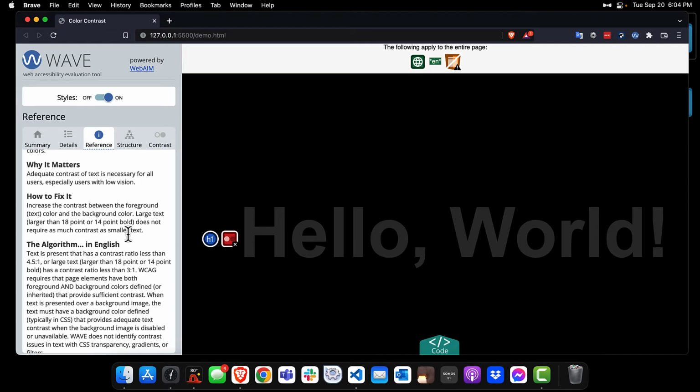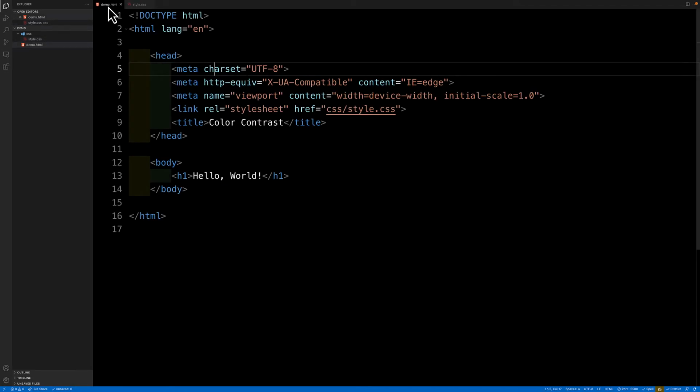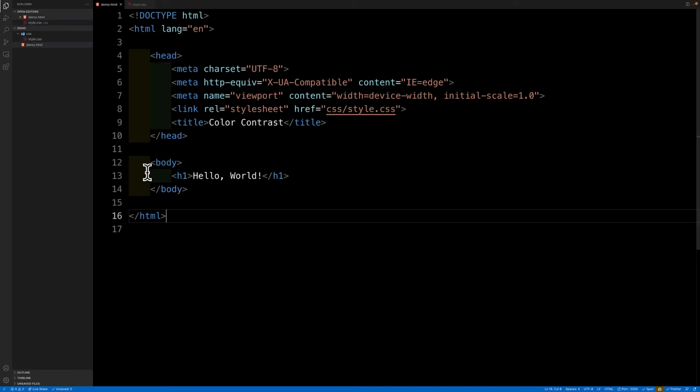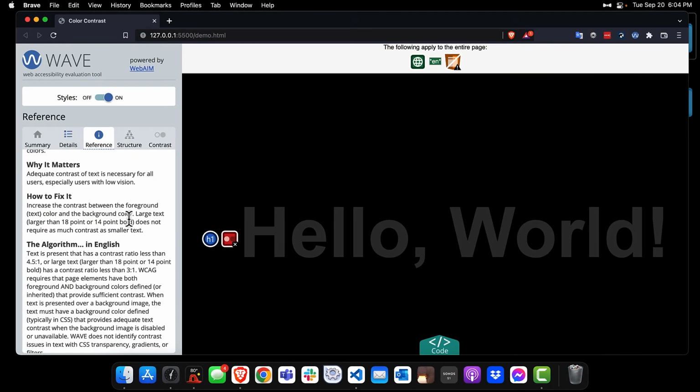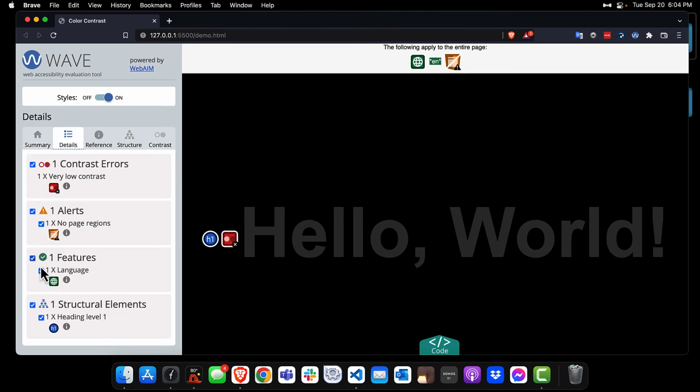So I'm just going to hop into my CSS. And by the way, this is just a very generic HTML page. In fact, that alert that came up before told me, let's just see what it says here, the exact issue that it has is no page regions, right?